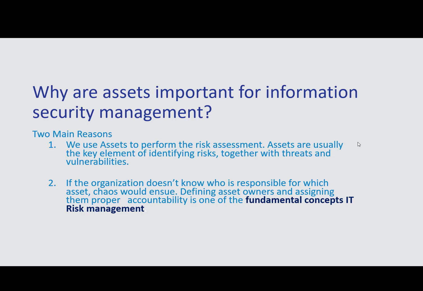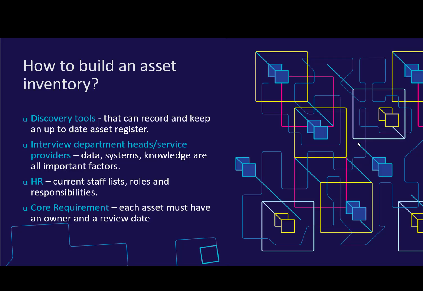But the second bit's the kicker, isn't it? The second part of this is basically accountability. Every asset should have an owner. The owner is the person who's responsible for that asset, its upkeep, its maintenance, and the security of the asset in general. Yeah, so we'll probably investigate a couple of different examples of that as we go through. But there's two things here. We need the asset register to build the risk register. It's the main reason why we build it to begin with. And the second piece is that every asset should have ownership and probably a rhythm for review, wouldn't you think? Like once a year it's reviewed.